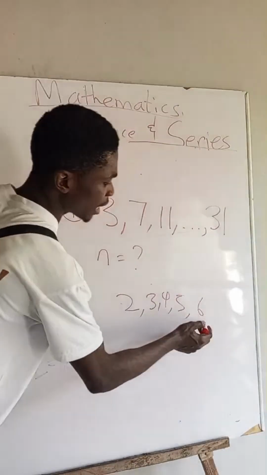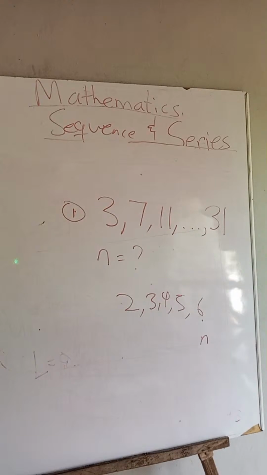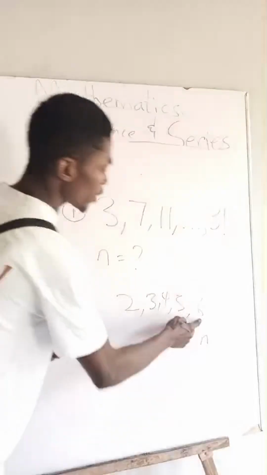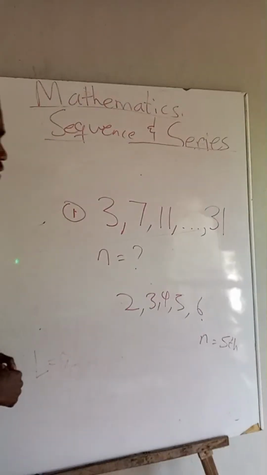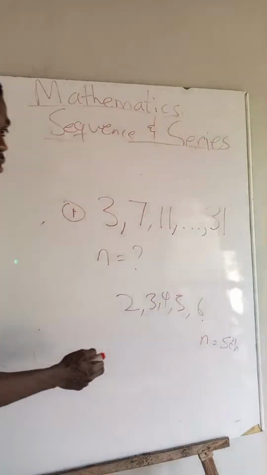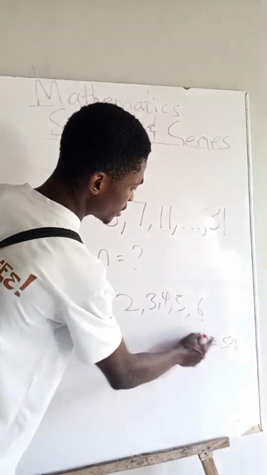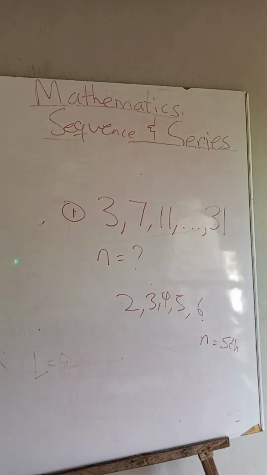In other words, the position of the last digit number is the same as the number of terms of the whole sequence. Do you understand? So here is 1, 2, 3, 4, 5. Which means that this one is in the 5th position. And since it's in the 5th position, the entire sequence here is what? 5. Do you understand? The number of terms here is what? 5. So the same idea, let's bring it here.